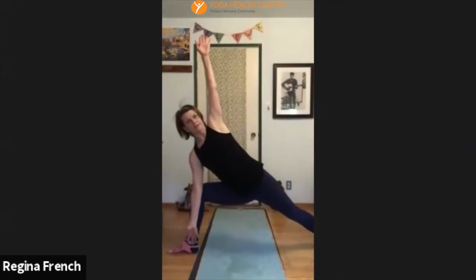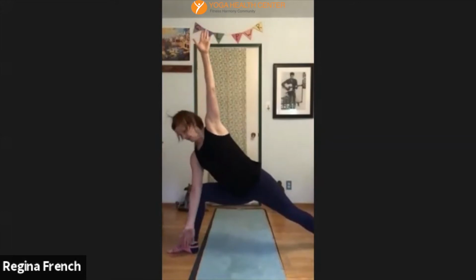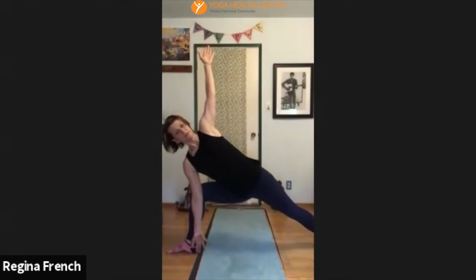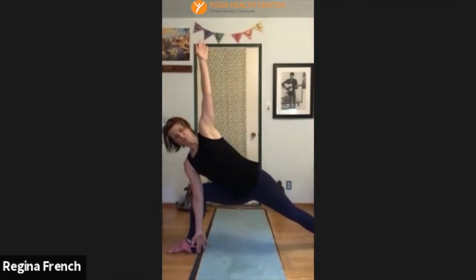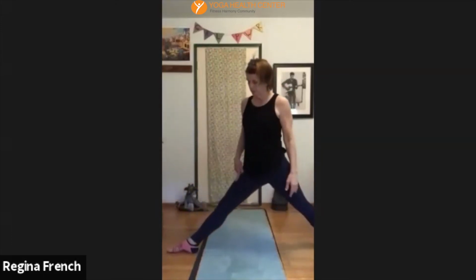So you see, we have the different levels. Looking ahead is great. Nice even pressure on the right forearm with your right knee. Last 15 seconds. Enjoy being in this beautiful asana. Last 5, 4, 3, 2, 1. Arms lead with release. Slowly right foot pushes the right leg straight.